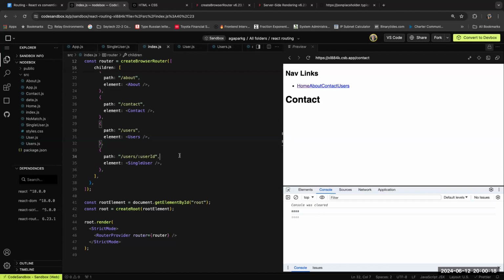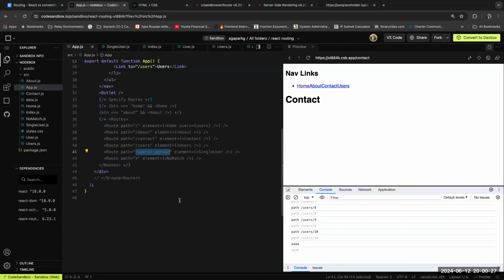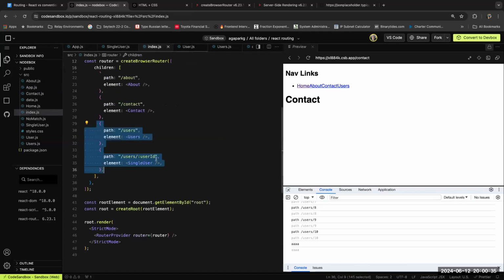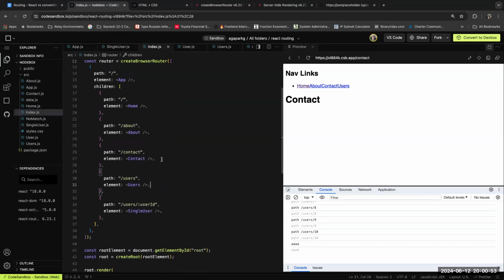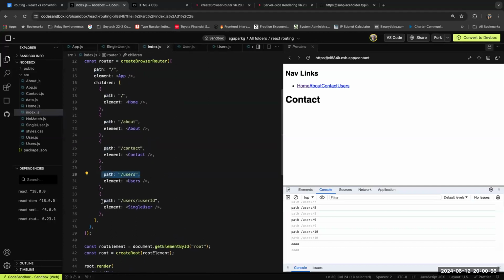Yeah, I think this is better than the other one, but this way of setting up is what we had in the earlier example. A separate route for users and another route for path users user ID. But the other one, set up as children, somehow was having an issue because we are wrapping one route with another route. And that was the same issue. I will take a look into that, guys. Don't worry about that. But for now, we should be fine. We have path users and we have another path users user ID that will display the single user.